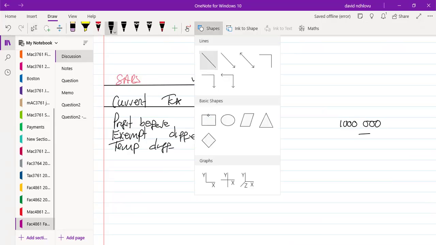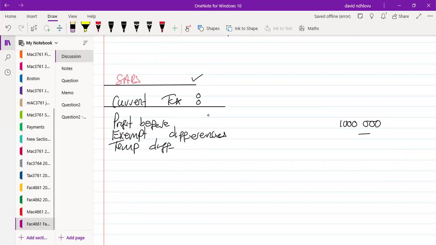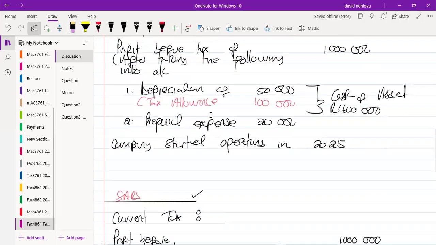Right, on the temporary differences, I'm going to list them, though in practice, you don't list them. This is for exhibition purposes only. Right, we are going to say, what are the temporary differences that we have in our example? Who can say? Right, number one, depreciation versus taxable allowance.